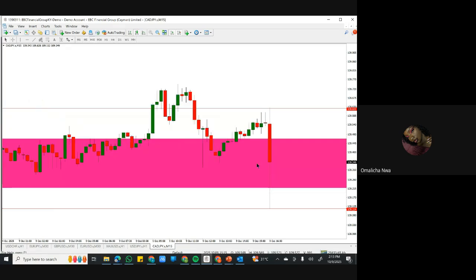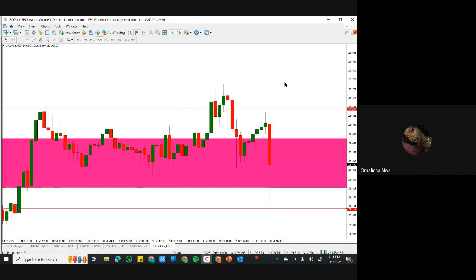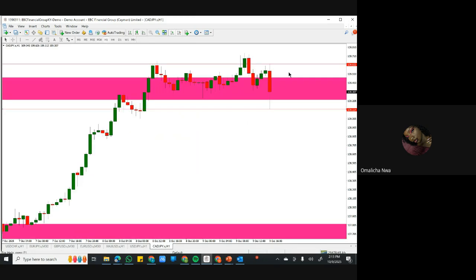Now, on a 15 minutes time frame, we're going to have just one candle. Why are we just having one candle? Because all this move is still happening within 15 minutes. If we're on the 30 minutes time frame, we're still going to have one candle. Why are we having one candle? Because all this move is happening within 30 minutes. 30 minutes have not clocked since that move started. So we're still going to have one candle. On a 1 hour time frame, the same thing, one candle.